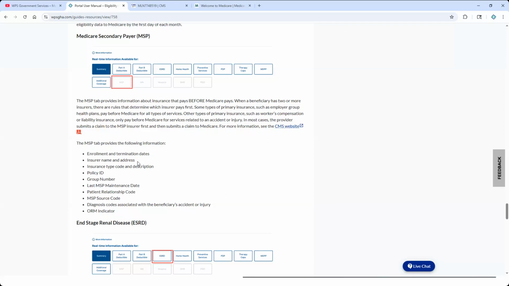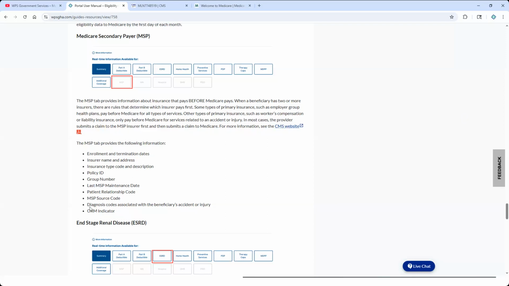And the reason that we recommend that is that's what the Medicare system knows it as. So for instance, someone said, well, we got BCBS, but you have Blue Cross of North Carolina. I think it was North Carolina, don't quote me on that state, but Blue Cross of something. Which should we use? You should use Blue Cross of whatever. That way it tells us which Blue Cross it goes with. So that's where we're getting that piece of information. That's definitely a tip. Take a look, make sure you got the right piece of information. Okay.